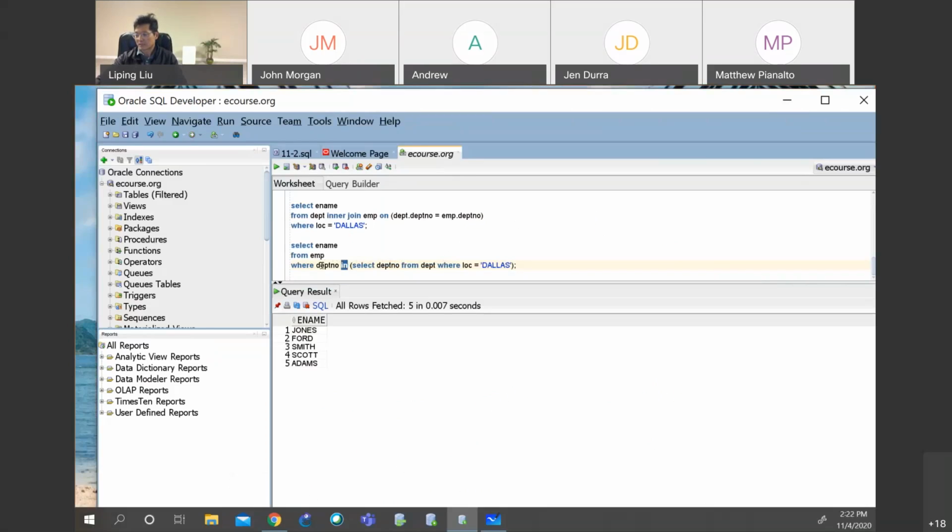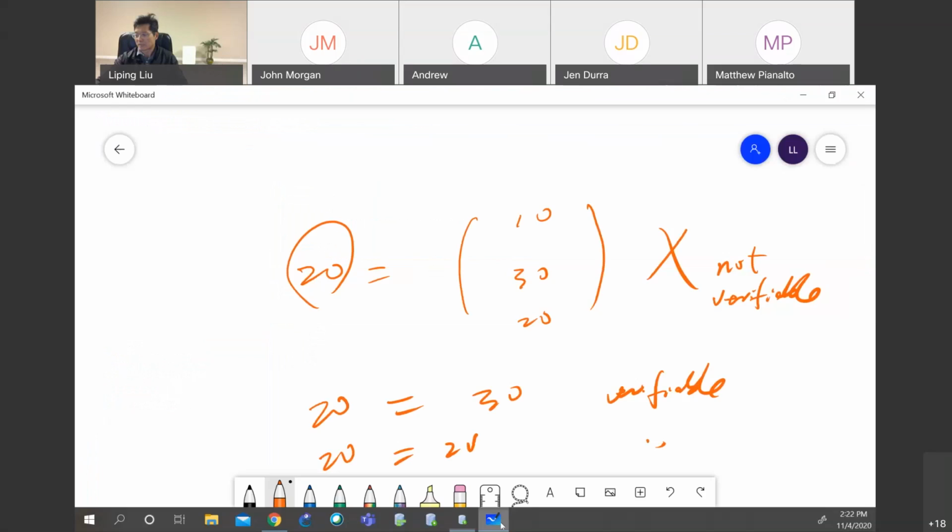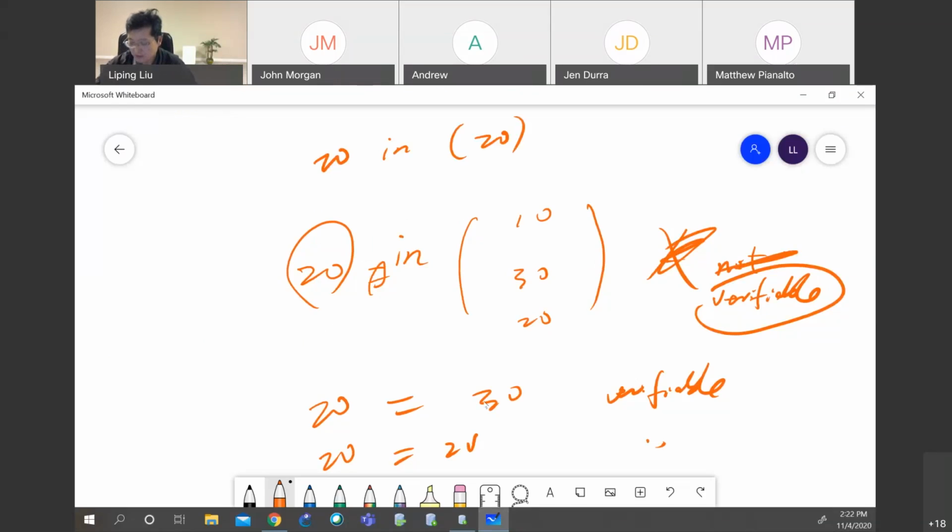Okay, so we can check whether this department number is in this list. Then all of a sudden this becomes verifiable. So if we want to check whether department 20 is in this list, then that becomes verifiable. Okay, so that's verifiable, right? And even though you have only a single value, like just checking whether 20 is in the list, or maybe 30, that is still verifiable, because you want to check whether this value is inside this list, even though the list has only one number.